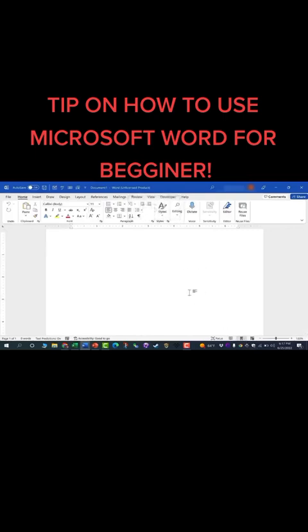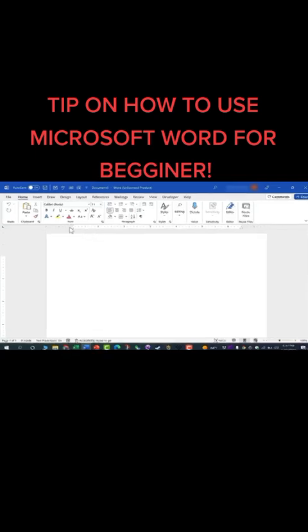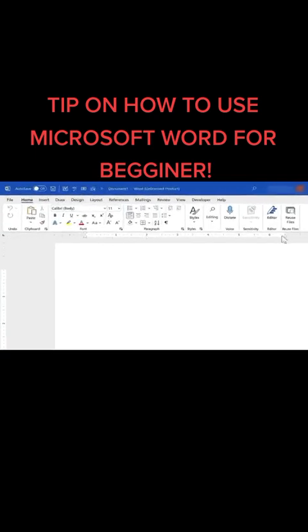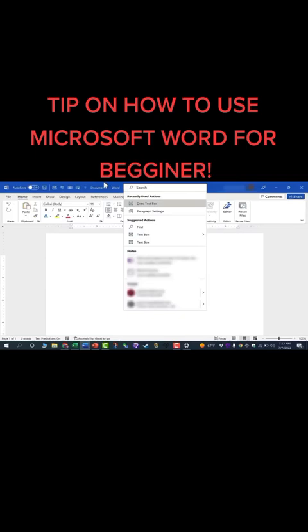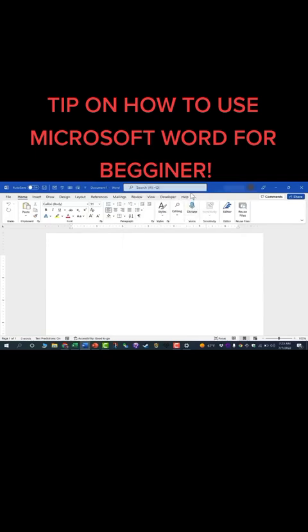One other layout feature in Microsoft Word that I want to point out is rulers. Directly above my document, I have a horizontal ruler across the top. This helps me to understand, in terms of inches or centimeters, how physically wide the document will be when printed. And I have a vertical ruler as well. These rulers are also useful in other ways, and you can learn more about those in my other videos. We also have a search bar here at the top. And I can click in that search bar and do a search for Microsoft Word features, options, and also for help topics. So that can be very useful.